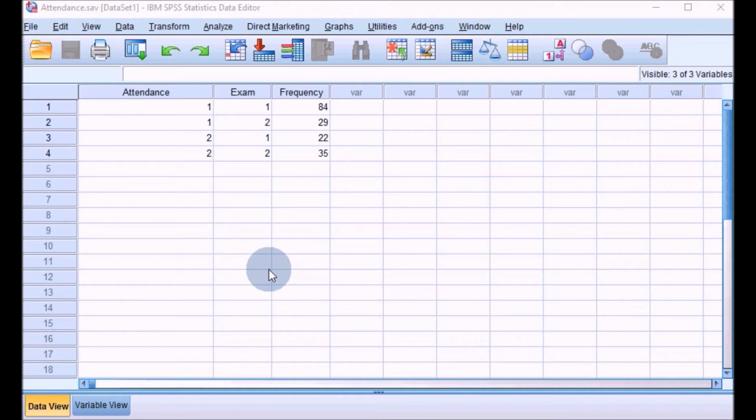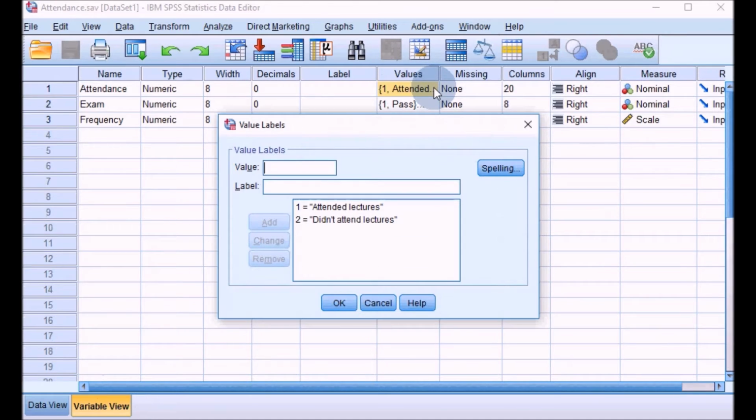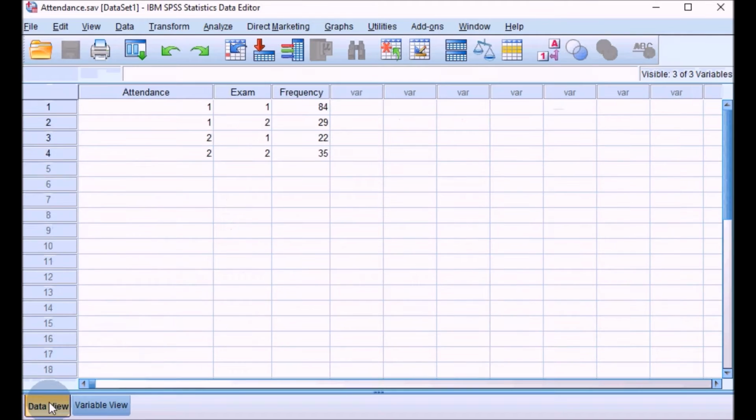In this example, they wanted to look at whether attendance at lectures had an impact on exam performance, in terms of just whether they passed or failed this time. Attendance was coded as 1 if students generally attended lectures barring illness, and 2 if they hardly ever or never attended lectures. So are students who attend lectures more likely to pass an exam? Or conversely, are students who don't attend any lectures more likely to fail? We'll go into running the chi-square now.